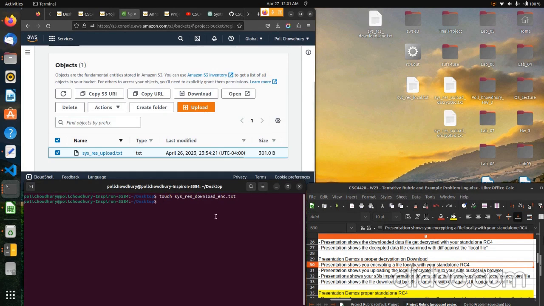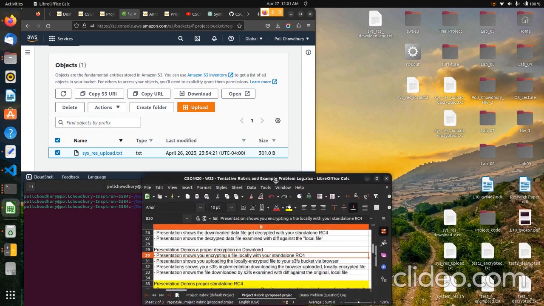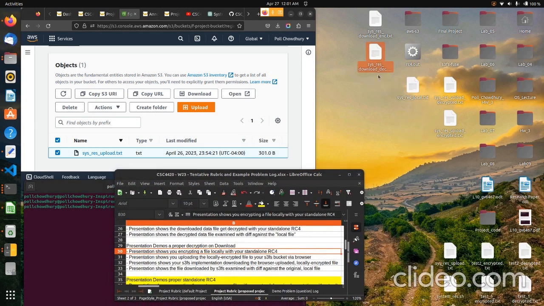After that, I'll also create another file that will hold the decrypted data, so that I can compare whether my download and decryption work perfectly. So I'll do system res download.txt, which is this.